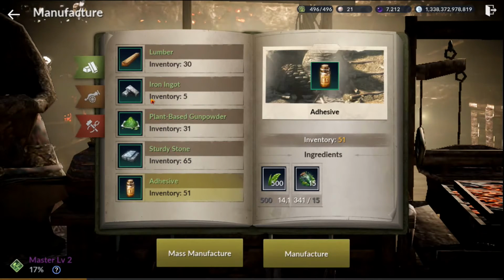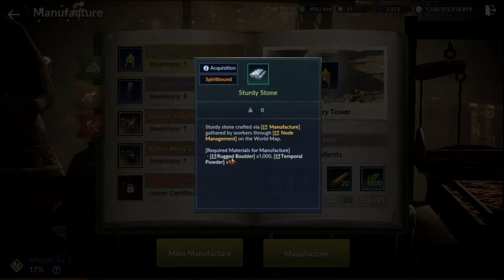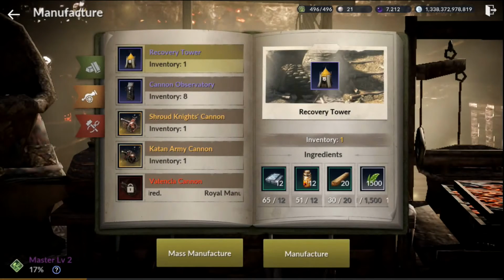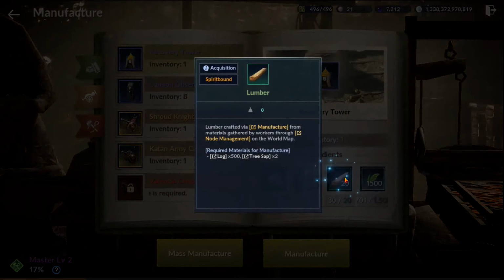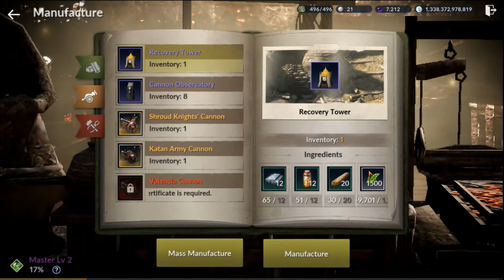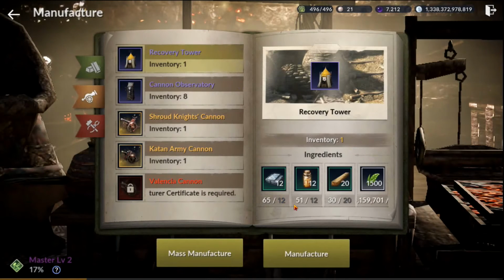So all of these ingredients make up the items you want to create to give to Lucy, the vendor, for points. And as you can see, the Valencia cannon is the certificate you're trying to unlock for your guild and make those things for your guild. So sturdy stone, adhesive, you can see the 2 ingredients that you need. And lumber, you need log and tree sap. And this one right here is wild grass. You know the map where it's at, it's just by itself. So there's no 2 ingredients, it's just wild grass.